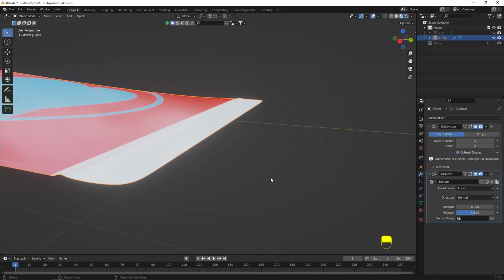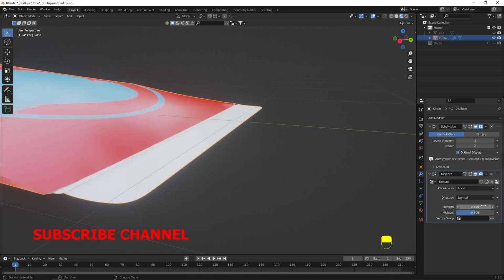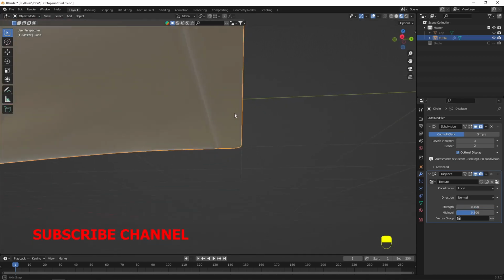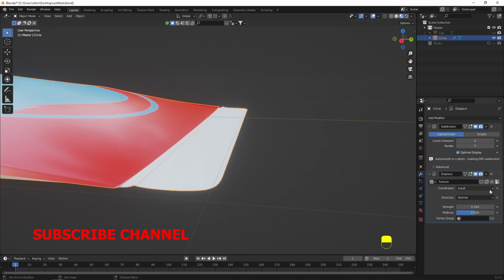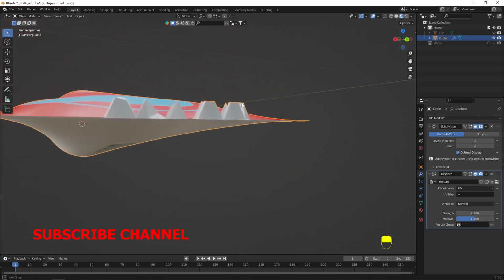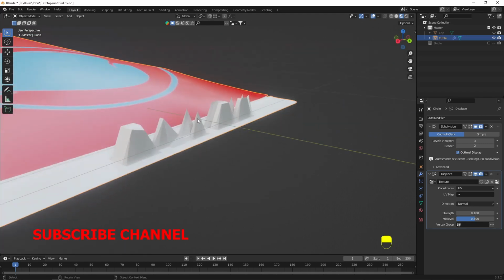So we can see that. Okay, it completely became 0.1. I am going to select UV object. Now you can see that some data has come here, but it's too high.